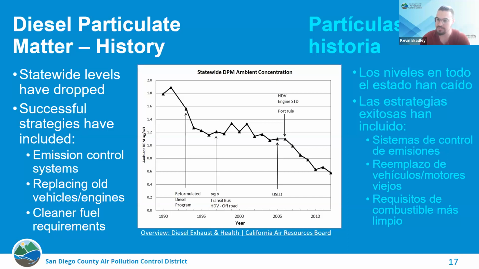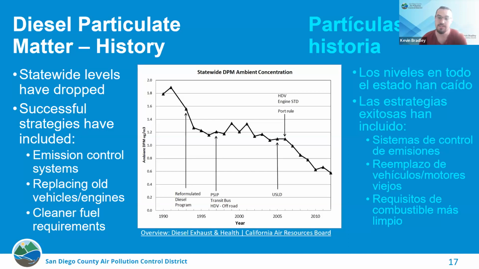It's tricky to get a number like that onto a graph like this. So I'll do my best to contextualize, but the main thing that we're looking for is just a steady or, obviously, ideally, a very fast decrease, but just showing over time that we're seeing the levels of this type of pollution go down and down and down. And so we've seen that statewide with various programs that have been put into place. But we want to continue to see that in certain neighborhoods like the Portside community that, of course, has been nominated for the AB 617 program. And so it's a neighborhood where pollution levels tend to be elevated, especially when we talk about diesel particulate matter.